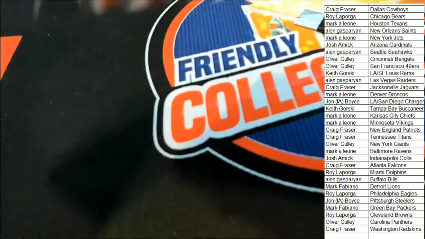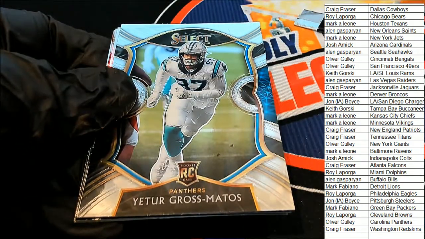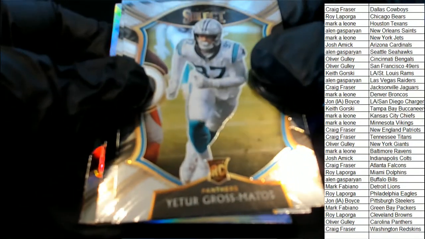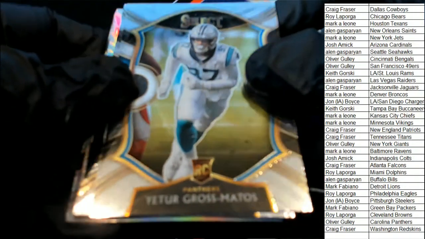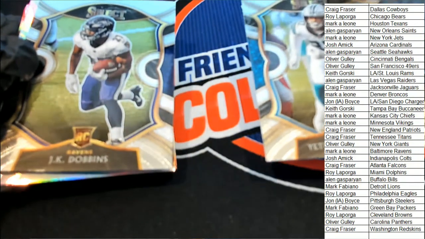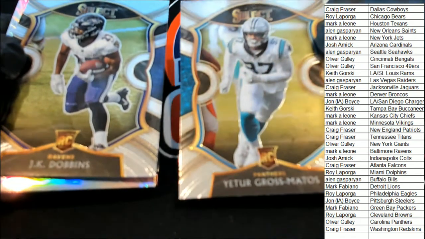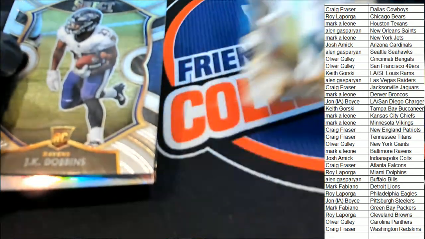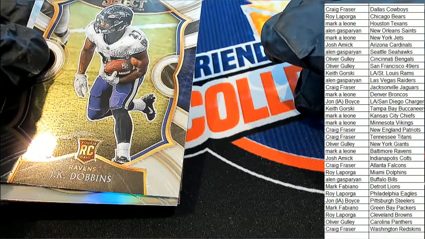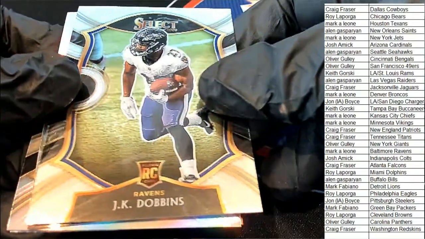Let's see what we can find in this pack break. Panthers rookie. This is the Concourse rookie card. Then we have a J.K. Dobbins Concourse rookie. J.K. Dobbins.